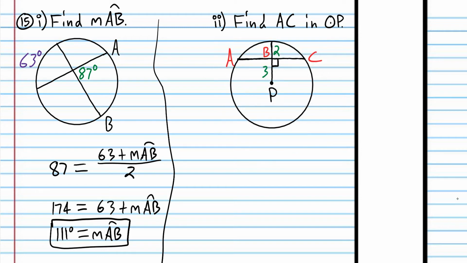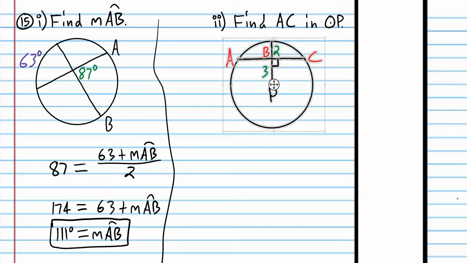Okay, we're back. So we're trying to find the length of AC, the chord. But we don't really know any information here about this chord, so how do we do this? Well, there's a theorem that tells us that if a radius is perpendicular to a chord in a circle, then it bisects the chord. That means that this blue length will be equal to this yellow length. So it is perpendicular because we see that square right there. So we know that this length is equal to this length, but we still don't know either of those lengths, so how are we going to find the length of segment AC?